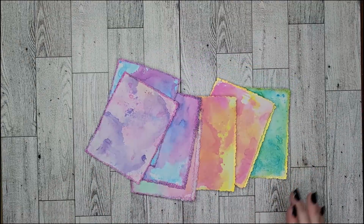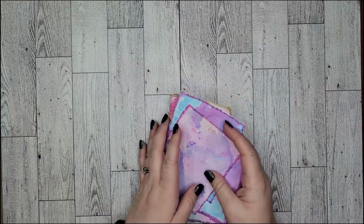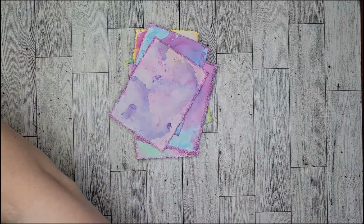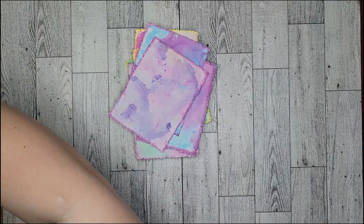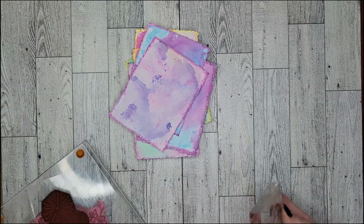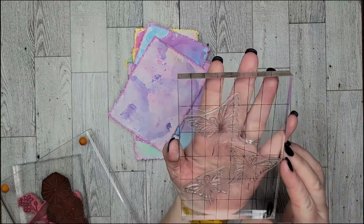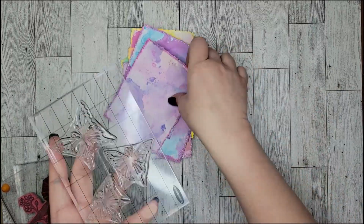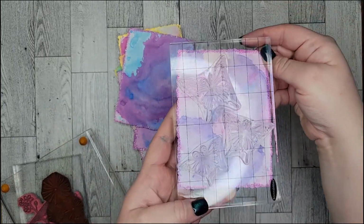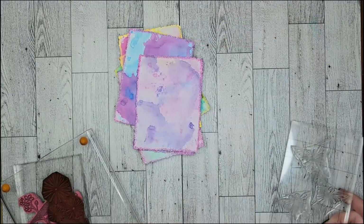Edges embossed, I'm going to stamp all of these. So I have 3 stamps that I want to use. So I'm going to do 3 of each design. I have these butterflies, let me see, I don't know if you can see them, but that is one of them.